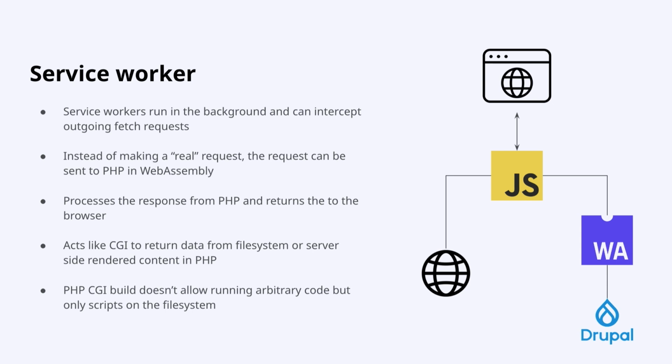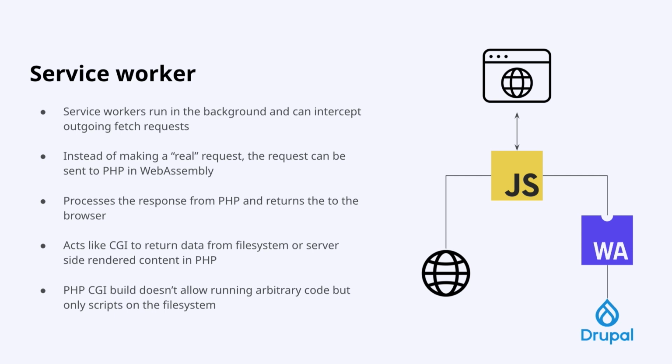So think of it as, actually, if you're not familiar with service workers, most progressive web applications, I think everybody's heard of that word now, leverage a service worker, but that lets you handle offline mode, where you could say, oh, every network request, I'm going to cache them, because it can intercept all fetch requests. Well, if it can intercept all fetch requests, that means we could capture requests and say, hey, send it to the PHP code instead, and we'll take that response and send it back to the browser. So that's exactly what it does.